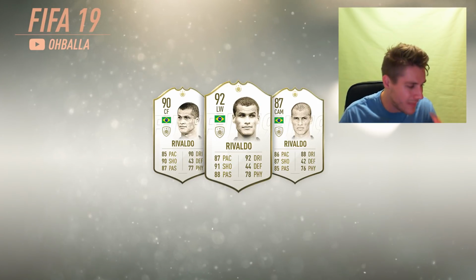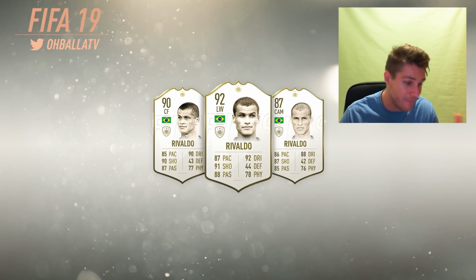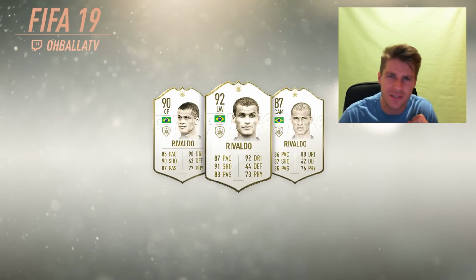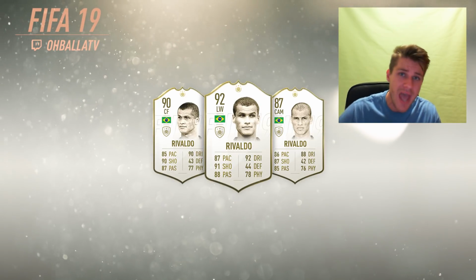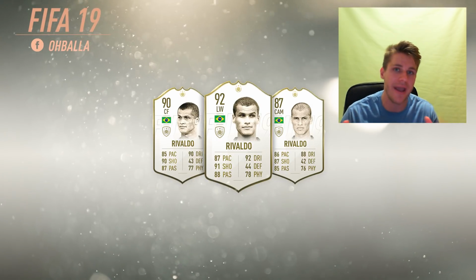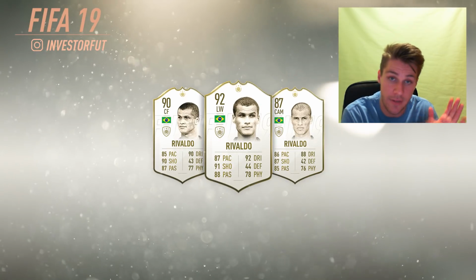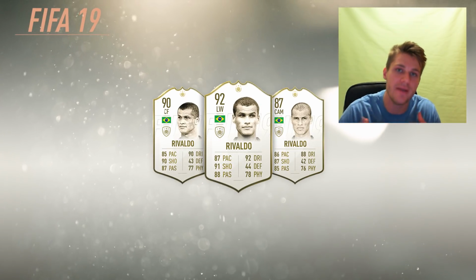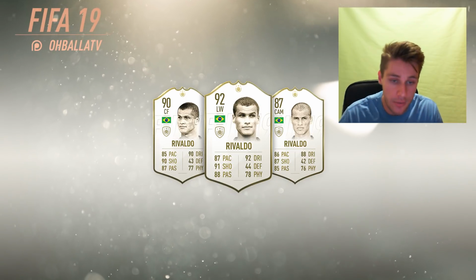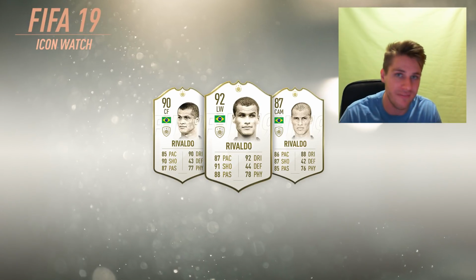Now, last year I made mad profit on Roberto Carlos. I remember him falling from 700,000 coins to like 600,000 or something. I bought 2 or 3 of those and I sold them for 800,000 coins the next day because his prime was so high. And as I explained in the previous video with the team of the week, when there is a newer, better version of the same card on the market, the previous version goes down in value.